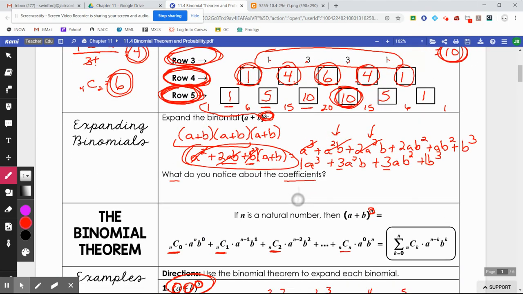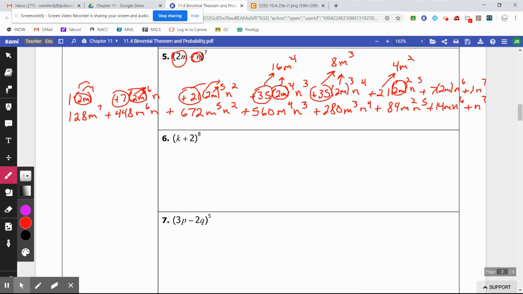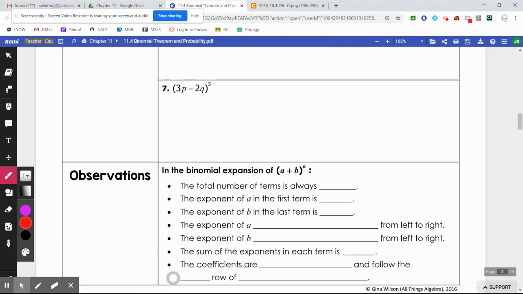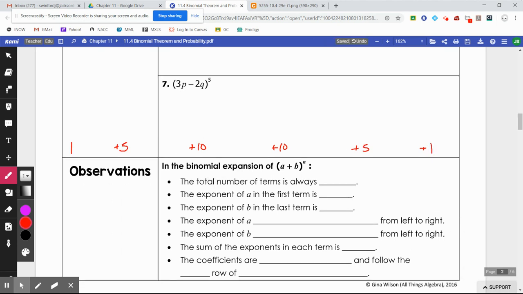That's 1, 5, 10, 10, 5, 1, so a little bit smaller. But I am going to leave myself plenty of room here. 1, 5, positive 5, a positive 10, positive 10, positive 5, and a positive 1. Just because this one's going to be a little bit uglier because you've actually got two different values. Instead of just plain p's and q's, you've got uglier values in both of them.